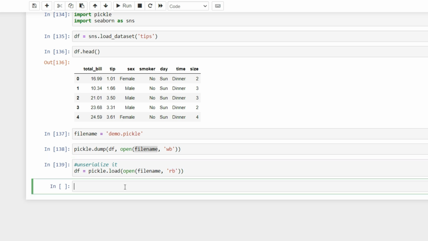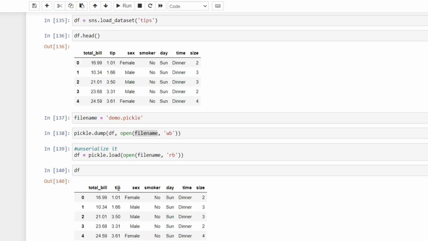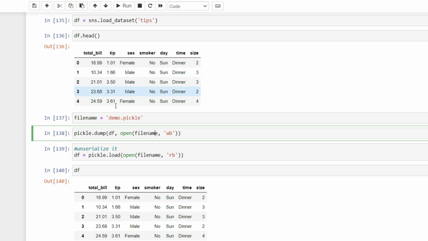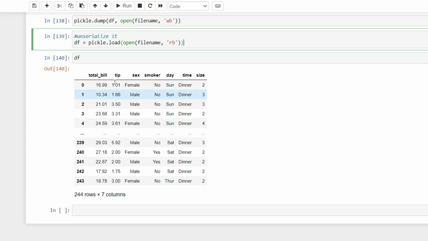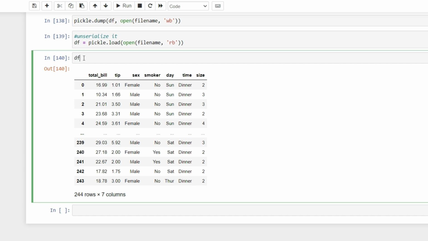So you can do that and show the data frame that you stored. Right now I haven't done any calculation. You can do some calculations on this data frame, and those calculations will be stored into this demo.pickle file, and you can use that file by loading it back from the stored file into your calculation window.